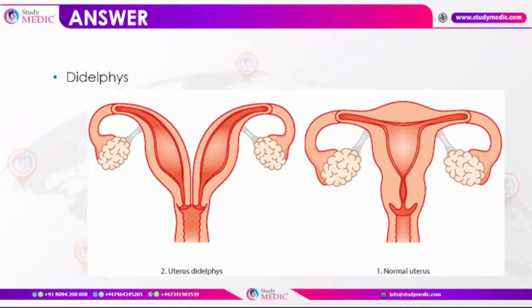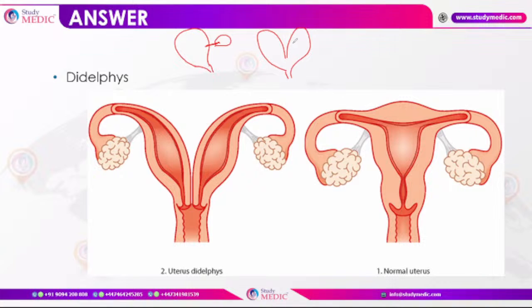In unicornuate uterus, there is only 1 horn of the uterus that's developed. So let me just draw a small picture here. So in unicornuate uterus, we only have 1 horn of the uterus that is developed and the other horn is completely missing. Sometimes what happens, there can be a very small rudimentary horn and this can be separate or this can be communicating with this horn. So based on this, we have different types of unicornuate uterus. We have a rudimentary horn, communicating and non-communicating. In bicornuate uterus, it is usually 2 different uterus like this, but the cervix is usually 1.